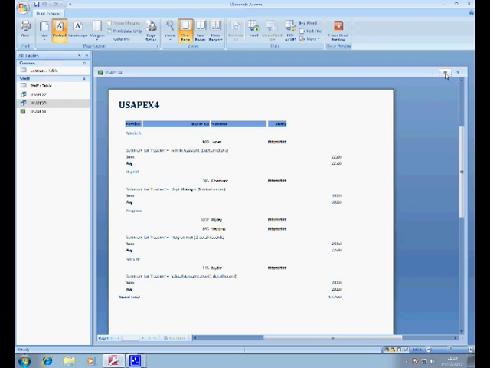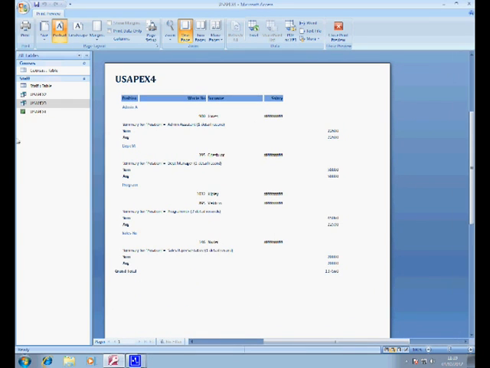I'm just going to maximize this inner window, and I'm going to show you over here. Here's the report, USA PEX4. That little icon shows it as a report, and here's the title of it. If we have a look in here, you'll see that the salary column's got hashes. Well, that really indicates that the information in there is too wide for what's being displayed, and over here we've got the sum and the total for each of the grouped positions. Okay, so we've achieved that. I could improve this by widening that so we can see the salary, and then adding in the pound signs here to make it look a better report.